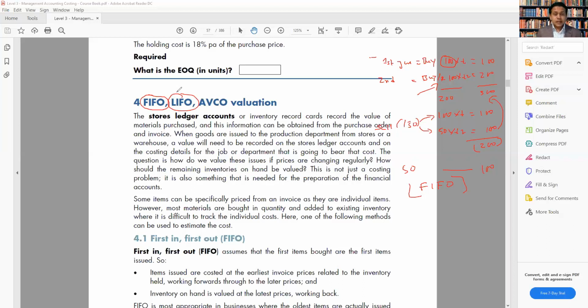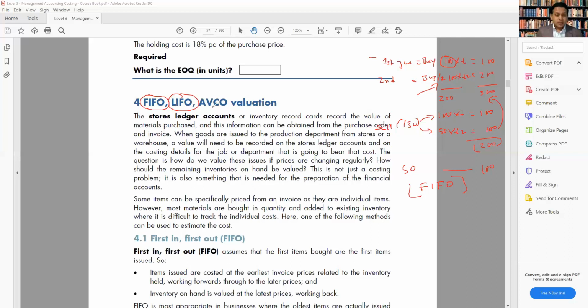For example, we know the value of inventory always increases day by day. If I buy 10 kg of material in January for £10, maybe in December, after 12 months, this 10 kg of material will cost £12, not £10 anymore. So within a year, maybe £2 will be added for 10 kg of material. So the price will go up. If I use LIFO, what will happen? I'm charging from the immediate cost, and that will basically make my issuing cost higher.